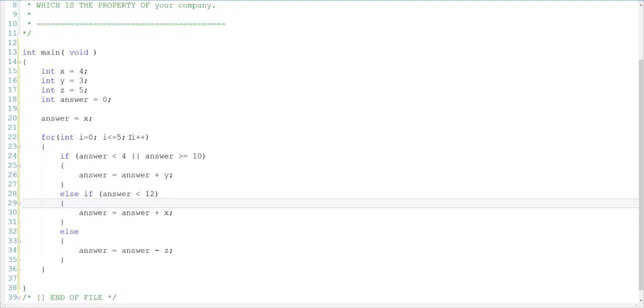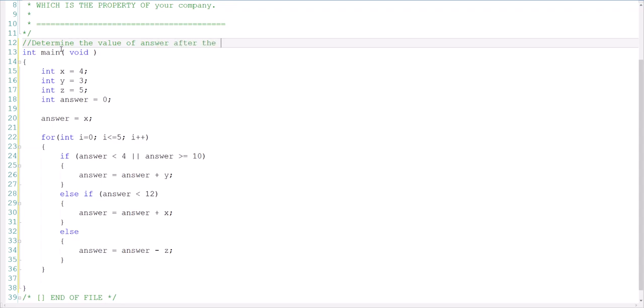Okay, so basically, this problem is going to read something and determine the value of answer after the code has been executed. That's essentially what you're going to have to do here. Of course, all you have to do is just read this code straight through to figure it out.